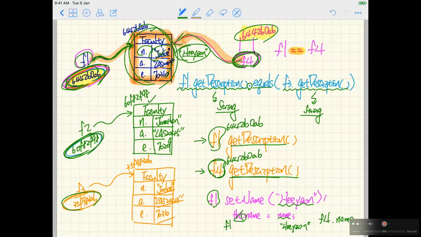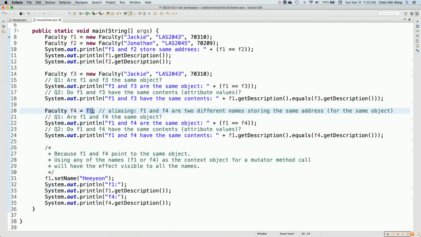Address copy is like low level thinking. You can feel free to think about it as we just let the arrow of f4 point to the same object that's being pointed to by f1. That's a better way of thinking about it. It's easier for you to keep track of. And then finally, we learn about whenever you're trying to use, let's say, an object in general.